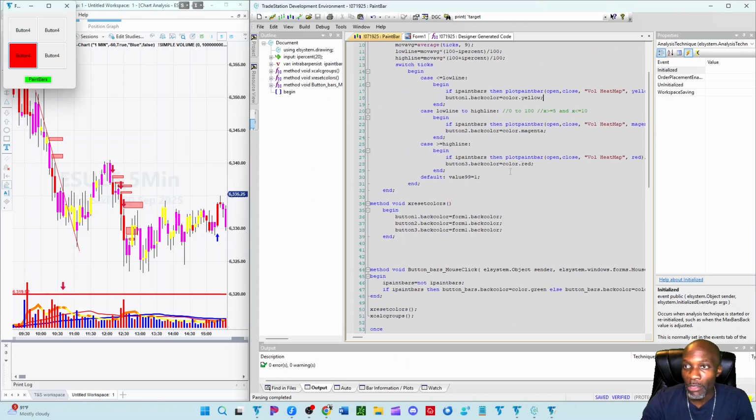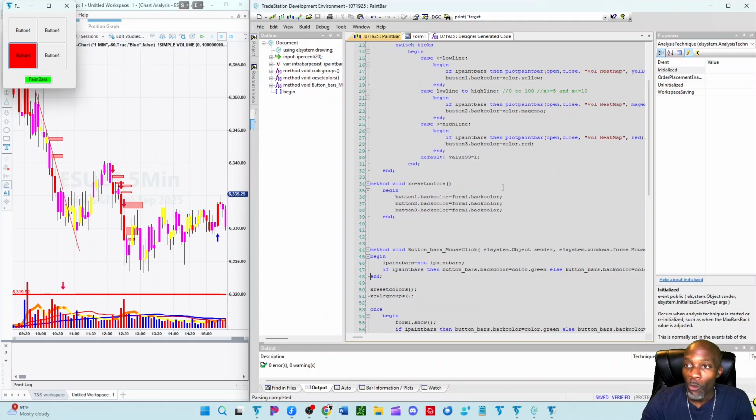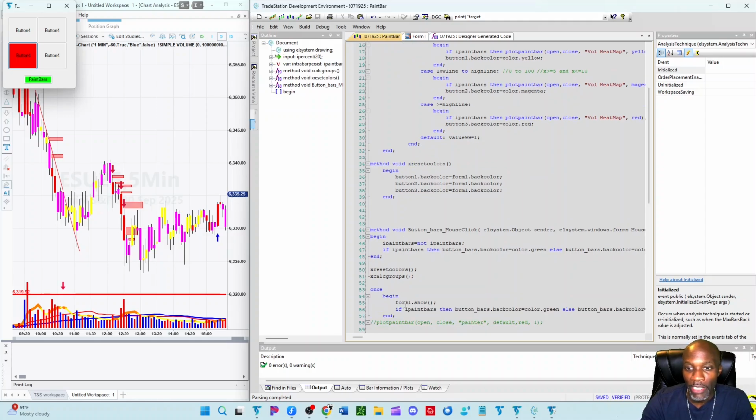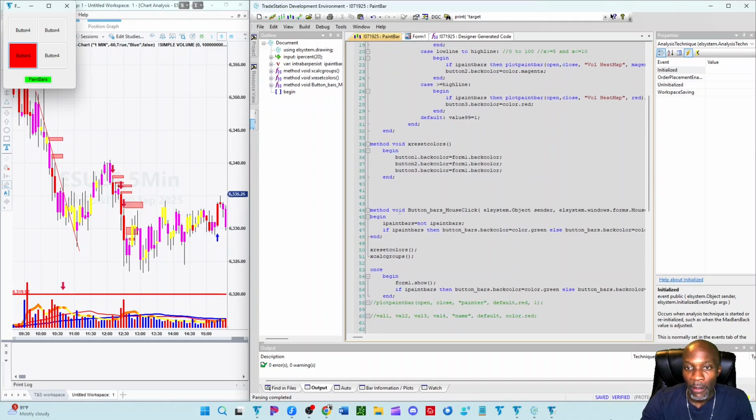So what we're going to do with app storage is we're going to say if we uninitialize, no, we don't even need to do that. We do need to do it on the initialization. So every time that we click this button, and our paint bars changes, then we also want to store into our app storage. Use it like a dictionary, right? You got the hard bracket for your key. It's a string, which is your key, I plot paint bars.